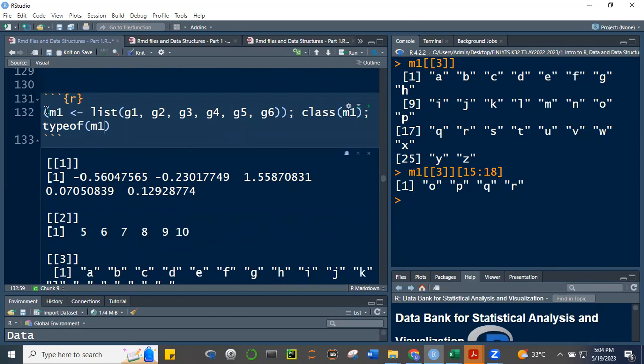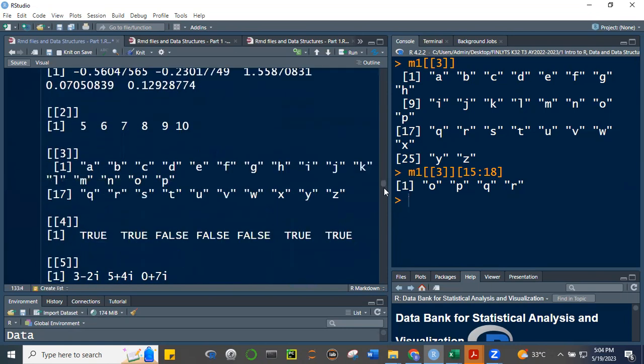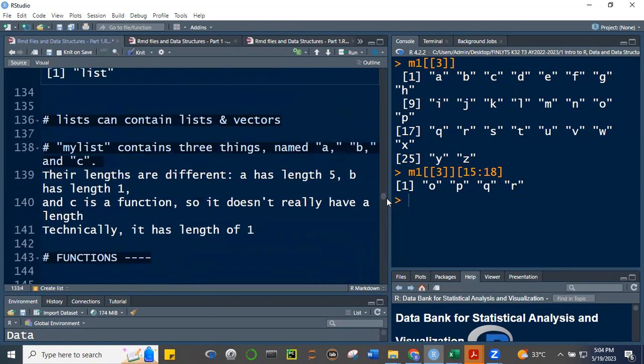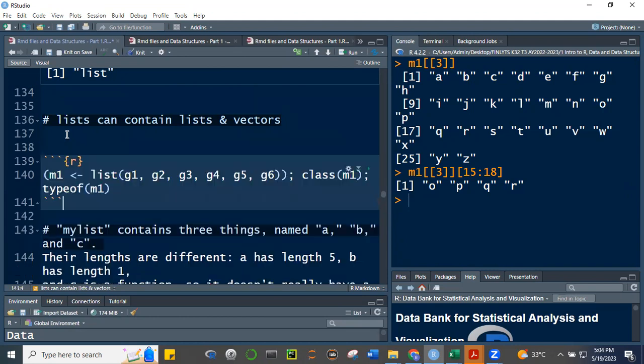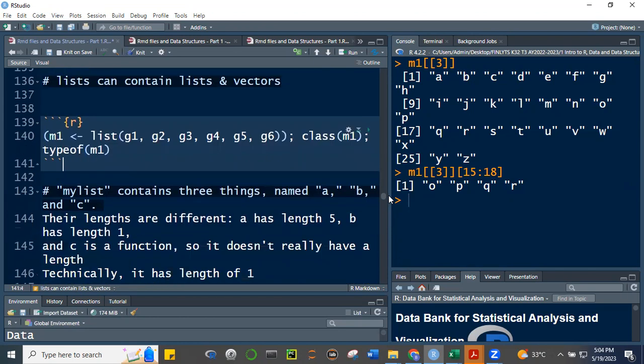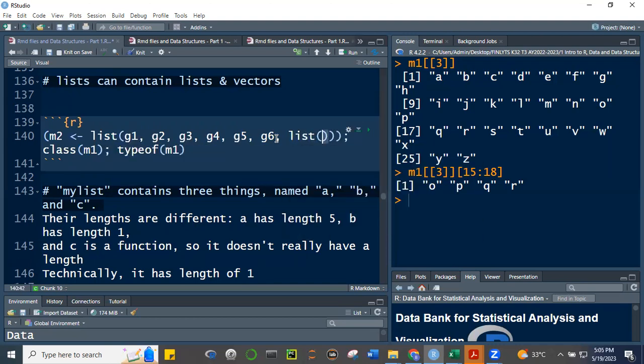So let's copy this. Copy ko na lang yung buong ito. Control C, I'll put it here below. List can contain this. Okay. Control V. Okay. Ignore na lang to, no? Kasi hindi ko binigay yung object na yan. So let's create this object M2. So you have the same list, and then let's create here, comma. Okay, we know that we can create a list, diba? Using the function list.